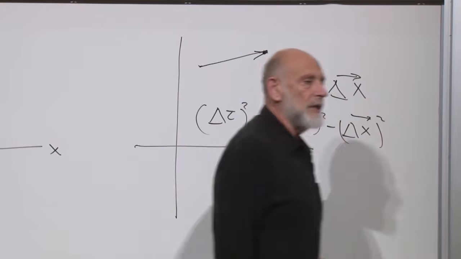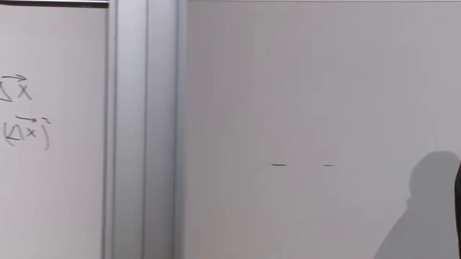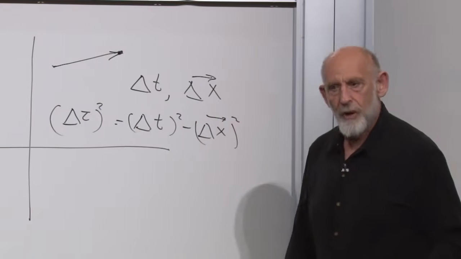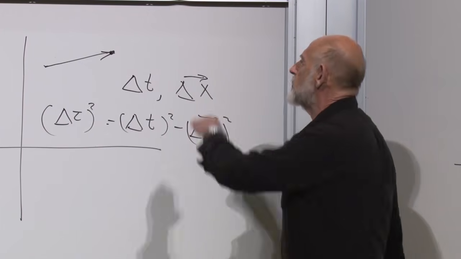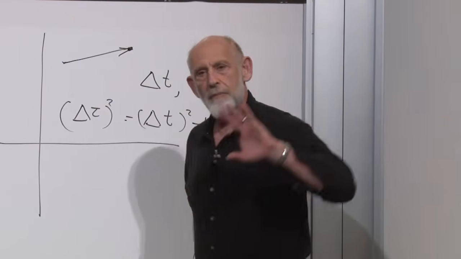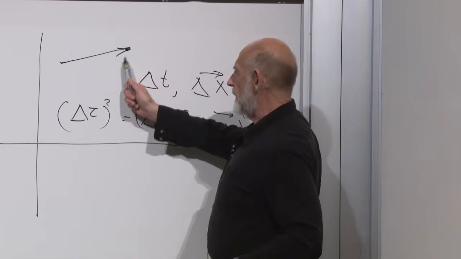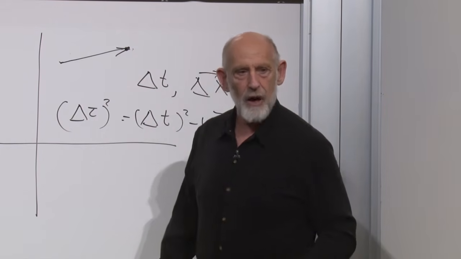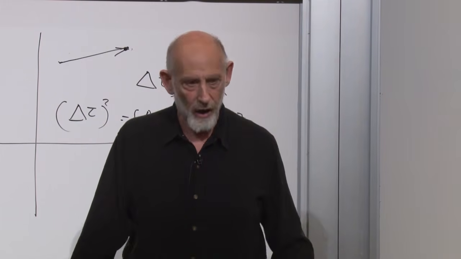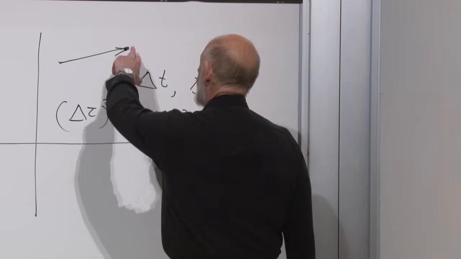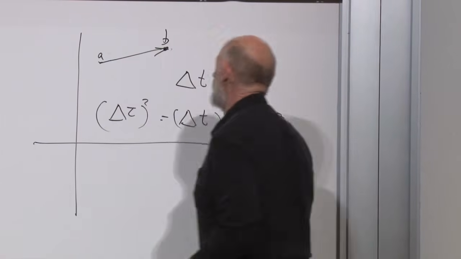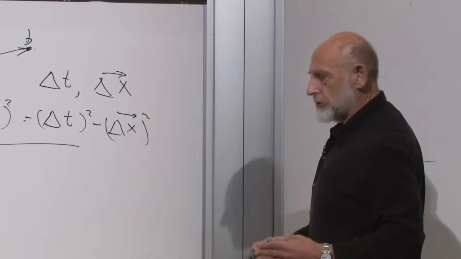And in this case, you cannot find a reference frame in which the 2 points are at the same position in space. What you can do is find a reference frame in which they are at the same time. So that means there's no invariant significance to one end being later than the other. You can always find a frame of reference in which the 2 points are at exactly the same time, and even worse, I've drawn this so that point B, let's call it B and A, appears to be later than point A, but there exists a reference frame.